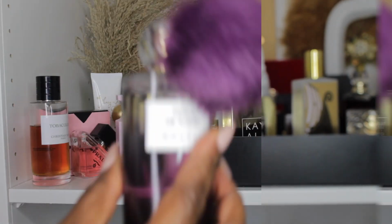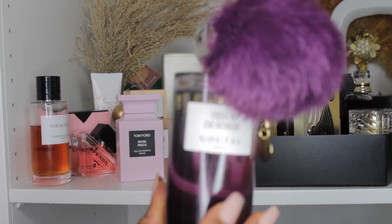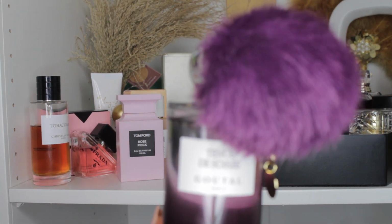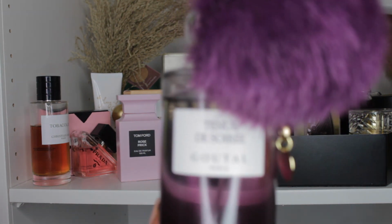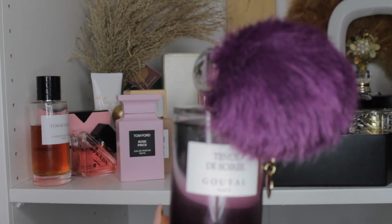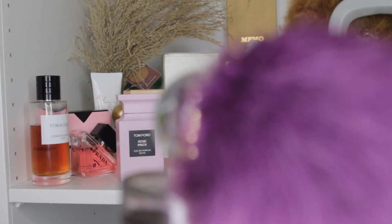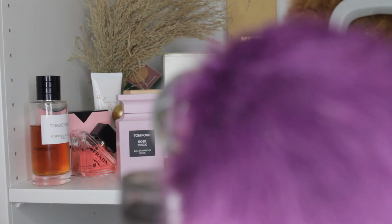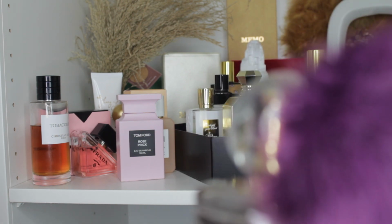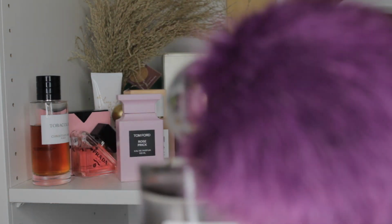I move on. Wednesday, I did another Annick Goutal fragrance. So Wednesday, I did the TENUE de SIOREE. Hope I still pronounce it right and my camera is picking up and it's not blurry. This fragrance is a little powdery, it's patchouli, it's a little fruity, a little earthy. The fragrance opens with blackcurrant, bergamot. The middle has iris, rose, and jasmine, and of course the base has caramel. It has patchouli, leather, and white moss.